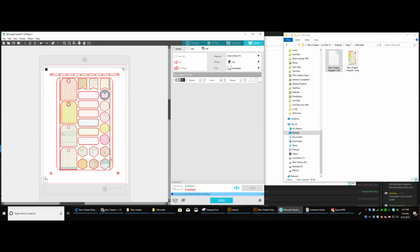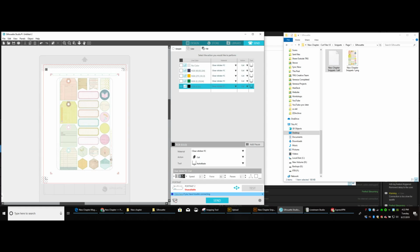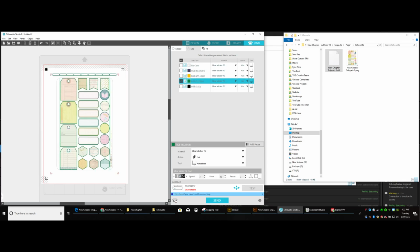So if we click on send and we change it to line so that it cuts by line color instead of by layers or anything, now we can go in here and we can tell it what each of these are. So like this black one that's going around the red outside ones and the registration marks, that one doesn't really need cut. The green is our kiss cuts. So when we click on that, you need to change this to whatever type of material you're going to use for kiss cutting. So on mine, I have set up a custom one called KC for Kiss Cut.